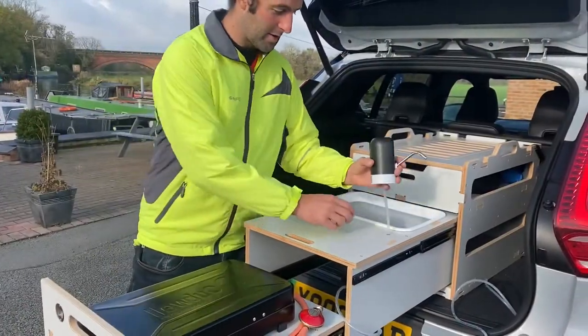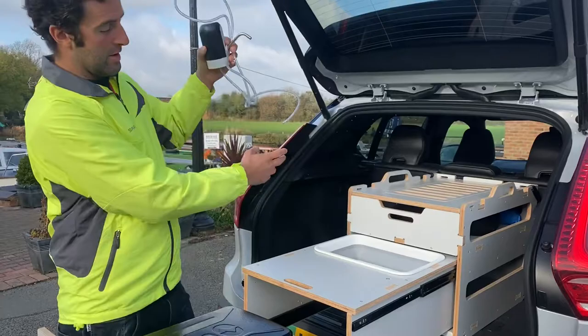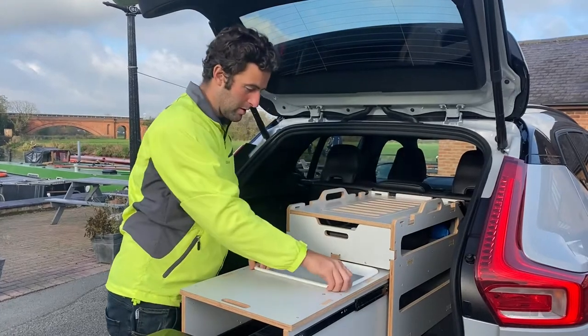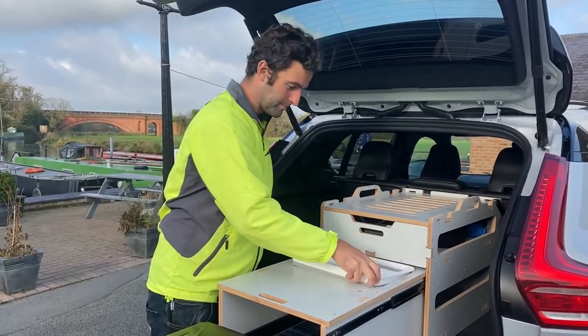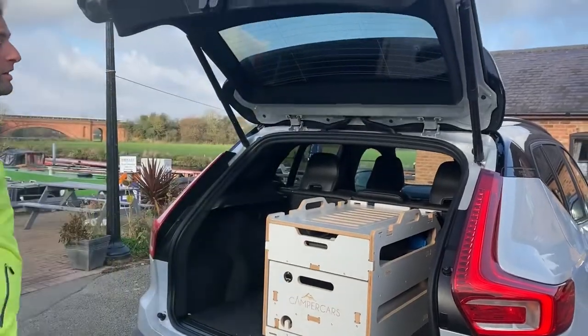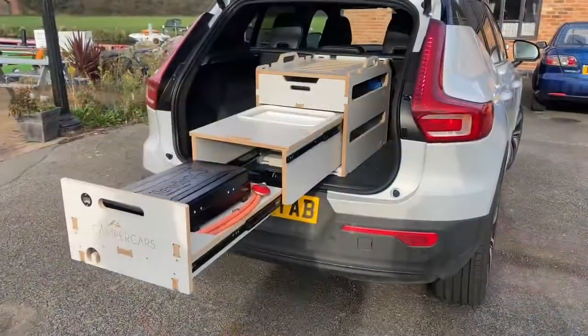So there it is, the CampCook in a Volvo XC40. And now to put it away, the storage area at the top. Pop your sink down. Close it away. That looks amazing.